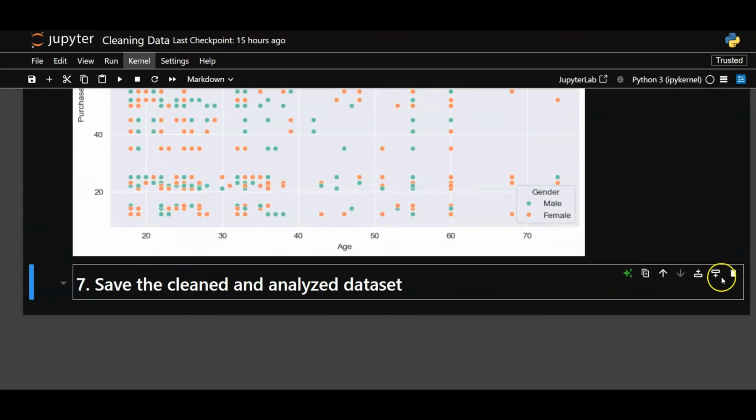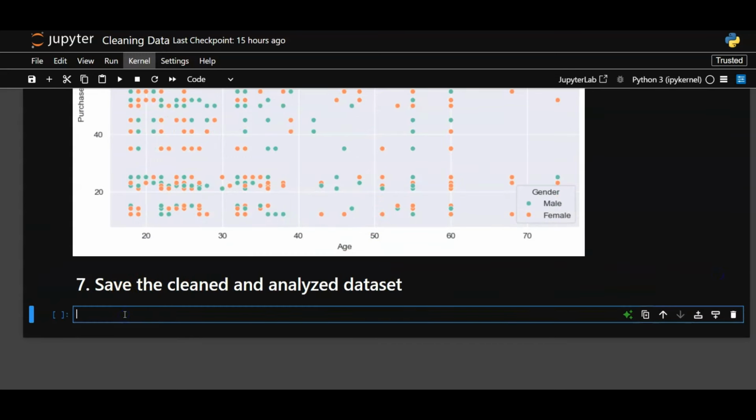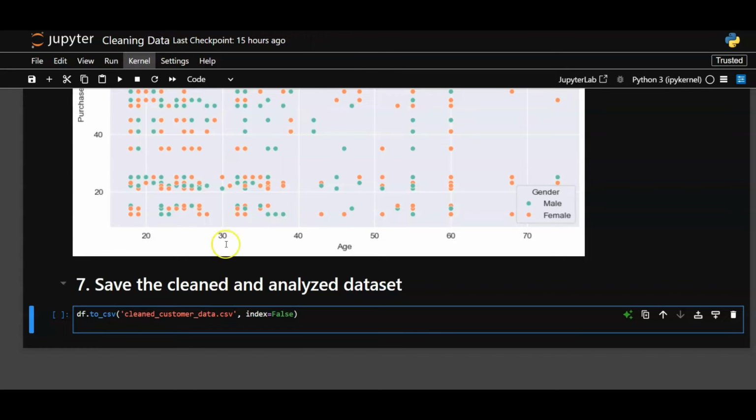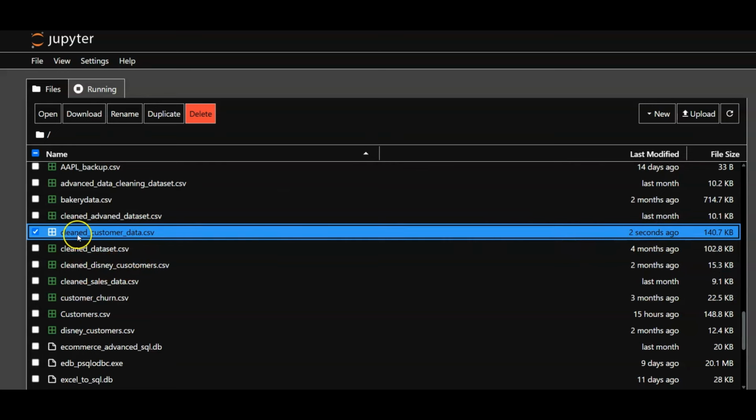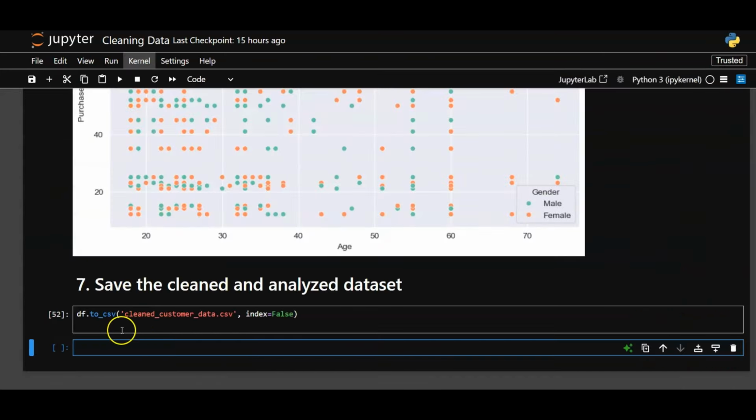Okay, so now we are at the last step, which is to save the cleaned data set. I'll add a line here, and here we want to save our data set. So df.to_csv, and again, it's exactly what we did in step 1. Underscore customer underscore data.csv, single quotation, comma, index equals false. Close parentheses and run that. If you run this, it's going to save it again. See, 2 seconds ago, going back to your home page in Jupyter Notebook, it just updated that saved data set. Since you already had it saved the first time, it just updates it every time you run that same code.